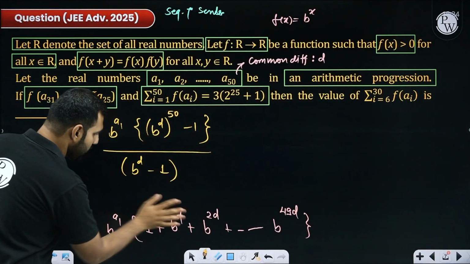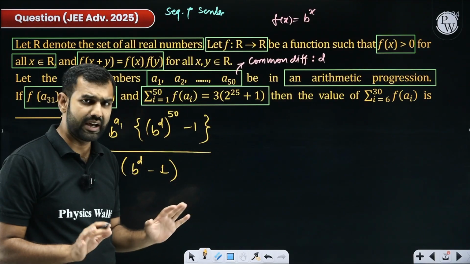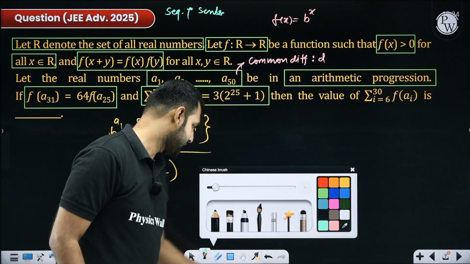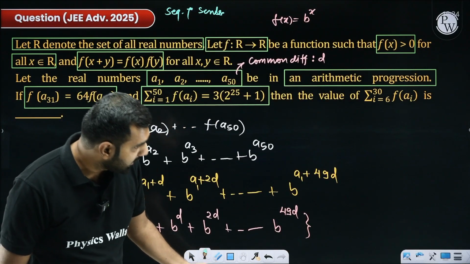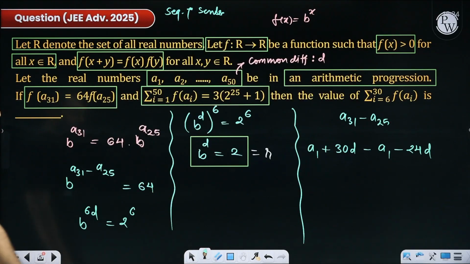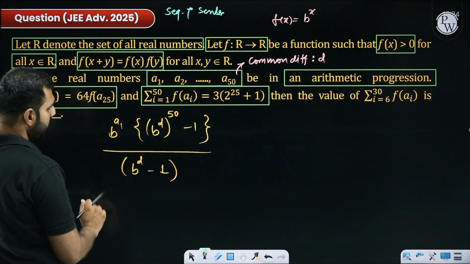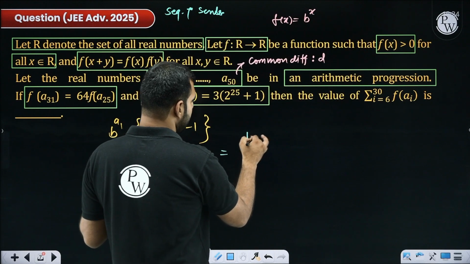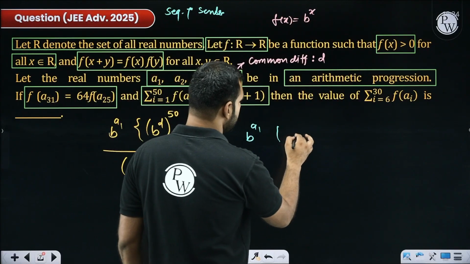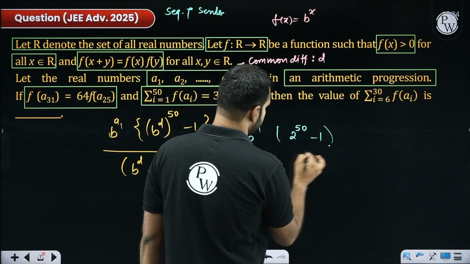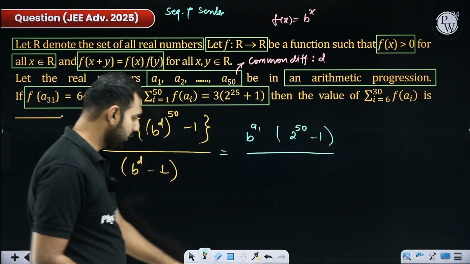But what are we given on the RHS? Sir, RHS is saying something else. RHS is said to be this, which I'll write later. Let me try and simplify this result, where I know one thing. Which thing, sir? I know that b to the power d, I think I had cracked it somewhere, was 2. So b to the power d we have cracked as 2. So if I replace it by 2 in the numerator, this is b to the power a1, of which I cannot do much. But this is 2, so 2 to the power 50. So this is 2 to the power 50 minus 1, whole divided by 2 minus 1. b to the power d is 2. So 2 minus 1 is 1, so I don't have to write it.